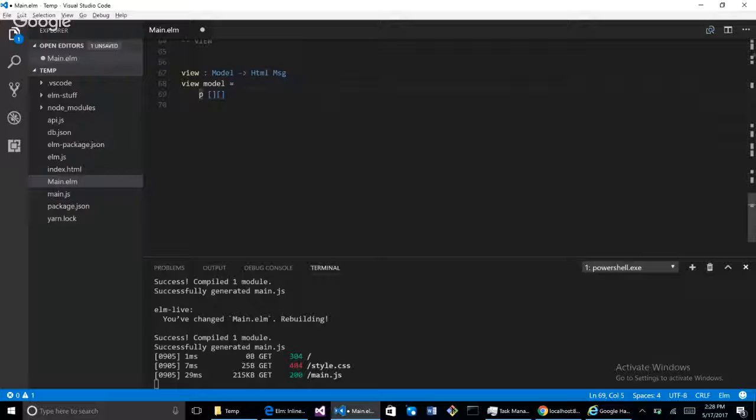So in this case, for the attributes, I think this deals more with styling. So this is where you may want to set your style to a certain class, or any attributes that are associated with this paragraph element, within this first argument list. That's my understanding. It's the second argument, which is also in the form of a list, where we actually want to define our child nodes.